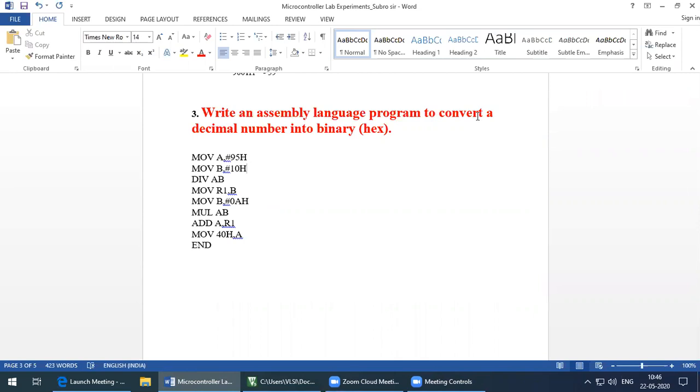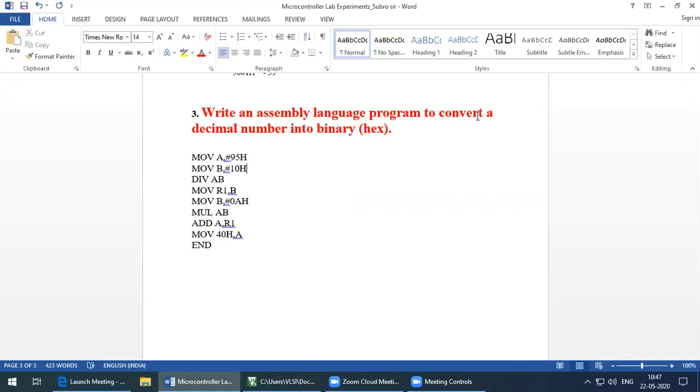Anyhow, we know all the numbers handled by the 8051 microcontroller are 8-bit and are handled in the form of hexadecimal, but we are writing the logic such that whatever input we give, it is going to display the number in the form of its hexadecimal equivalent. The output we are going to display in a memory location, that is nothing but 40H. So at location 40H I should get the hexadecimal equivalent output of the input given.